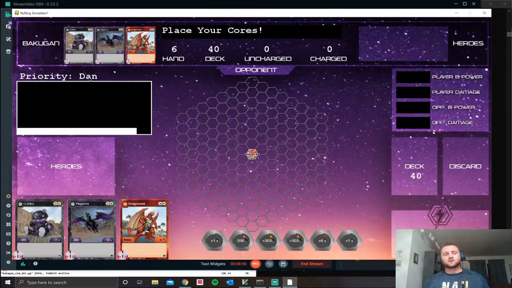So for this matchup, I have Dan versus Magnus. Like I said, they're both running the same deck, so it might get confusing, but you'll always be able to check up here at who the priority player is, and that's who you'll see their B power and their damage for, and then the opponent's will be there. All this stuff is stats for your opponent. You see your opponent's Bakugan here, whether each of their Bakugan is open by that little symbol, how many cards are in their hand, how many cards are left in their deck, how much energy they've used, and how much they have still to use.